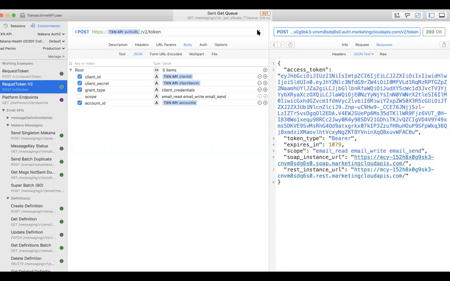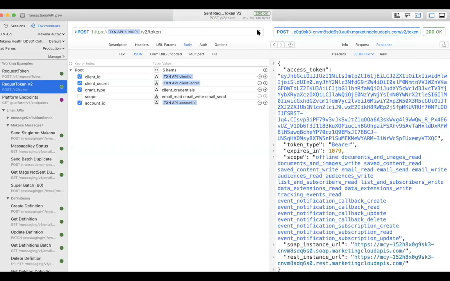So what I'm going to do is just get a new access token. And we have this concept of scope now, where scope is basically like permissions, and you can see what permissions are set based on the response when you get this token. And our tokens are also only live for 20 minutes now.